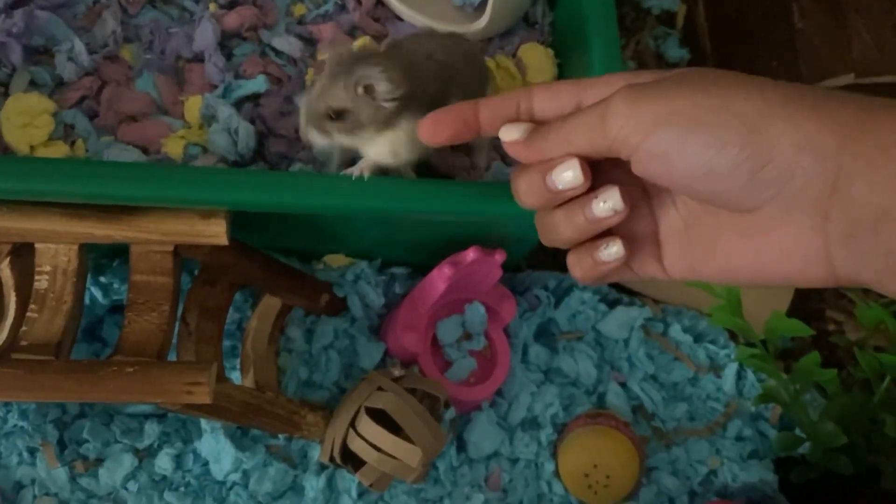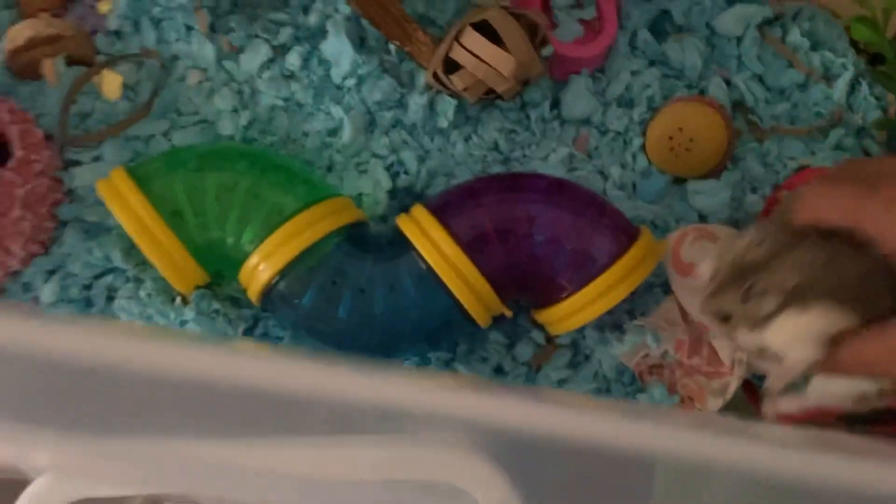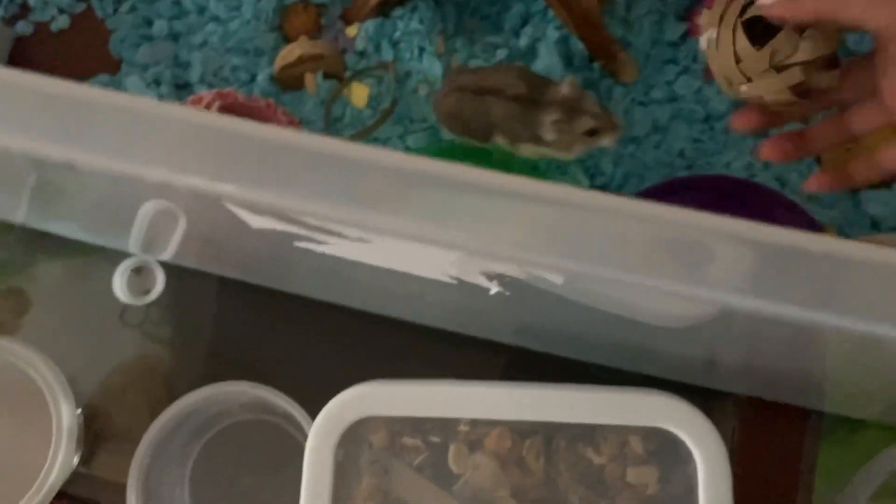He's waiting so patiently. Sir, you're not getting any food. Why are you holding on to my finger? You already ate yesterday — you had a lot of food from that maze. I found this maze at Goodwill and bought it for only about five bucks. It's pretty sick. I'm going to figure out a way to connect it to his cage somehow with this tube — I wiped it down, it's fine. He let all the food out of this willow ball. I'll add more food in there, I promise, as soon as I'm done with this.